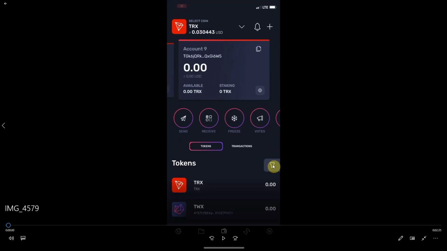Now, the TRC10 token is on the wallet, but do not confuse the TRC10 and TRC20. TRC10 is pretty much useless now. We don't use it. We only used it to help promote the token, and we did a token swap. So everyone who had the TRC10 token should now have the TRC20 token.